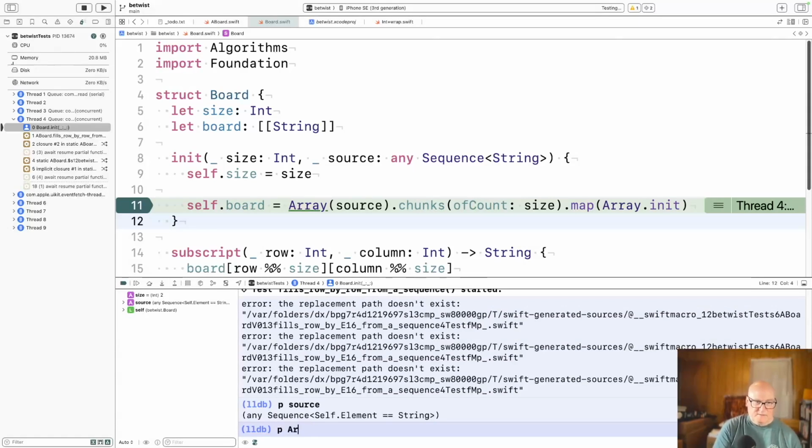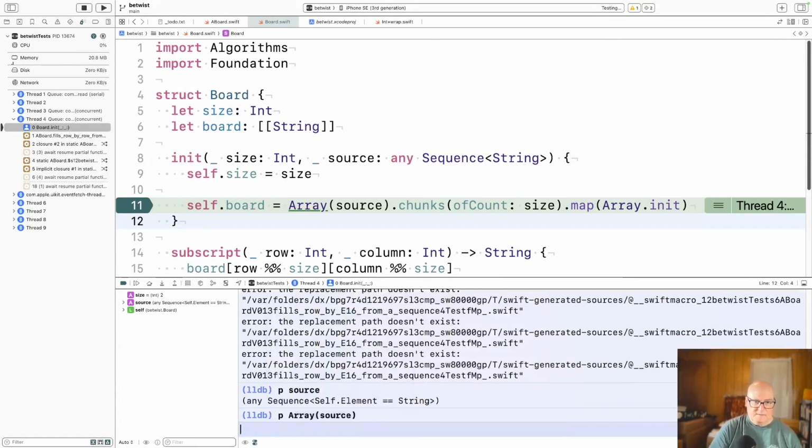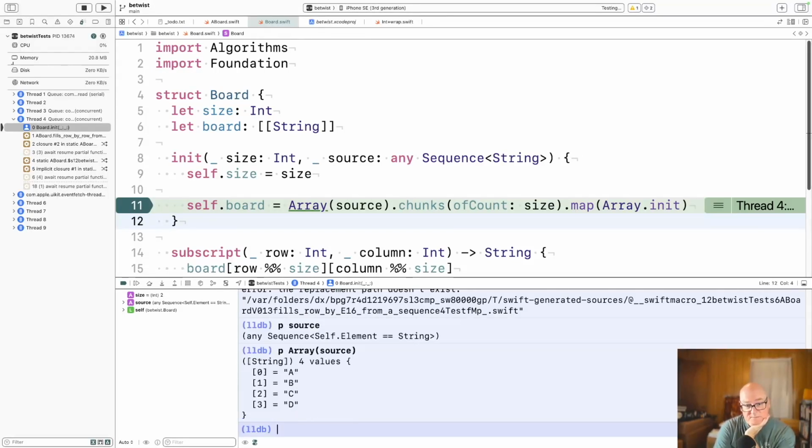Okay. This should be a list of strings. Good. Okay. Size is 2.